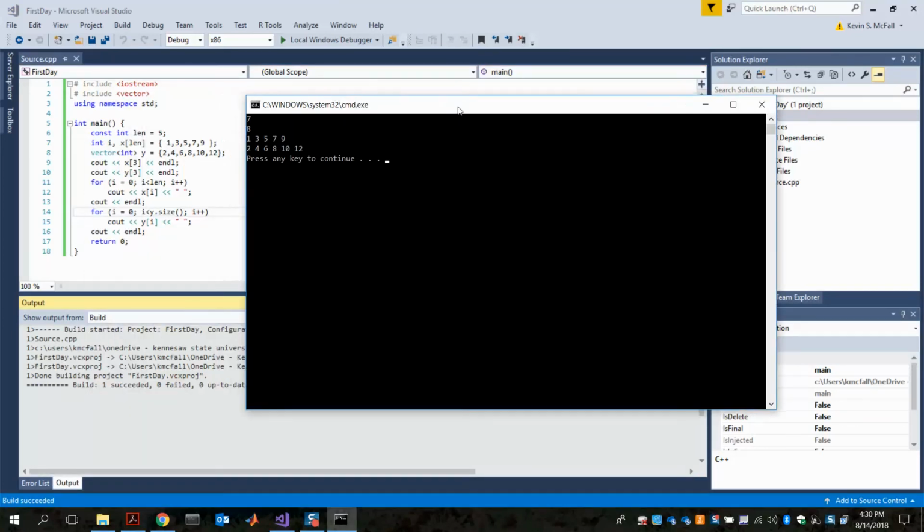Now I get to 12. Okay? Now, a bit about the syntax. When you look at that, what do you think is y period size parentheses? Somebody that does not know anything about object-oriented programming, please answer this question. What do you think is going on? What do you recognize there? Is it basically saying that whatever is inside the brackets of y is how big it is? That is exactly what is happening.